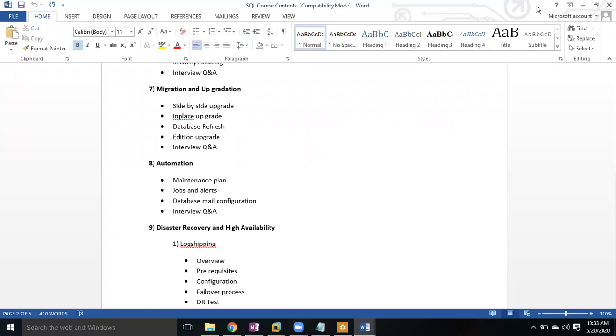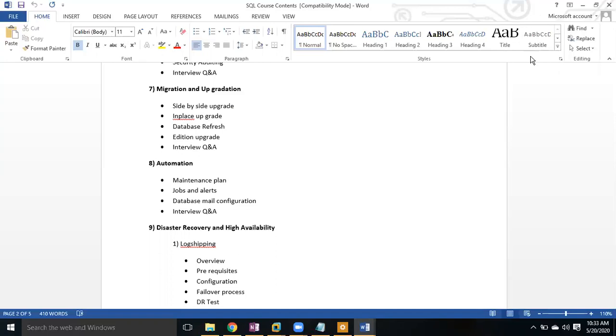We cannot do it from Enterprise to Developer, or Enterprise to Standard, or Enterprise to Express edition. Another important point to keep in mind, right? We can only do it from lower supported editions to higher supported editions.